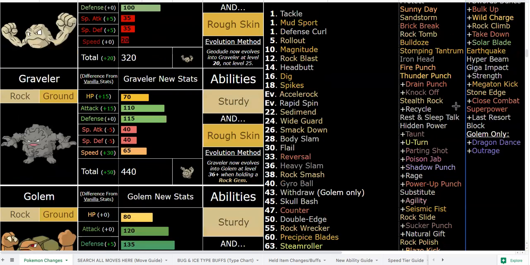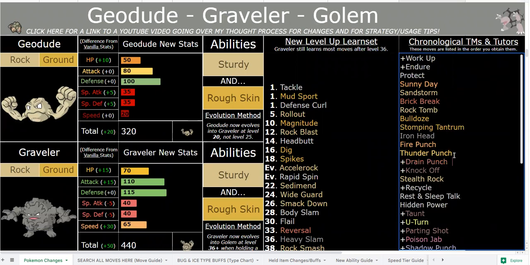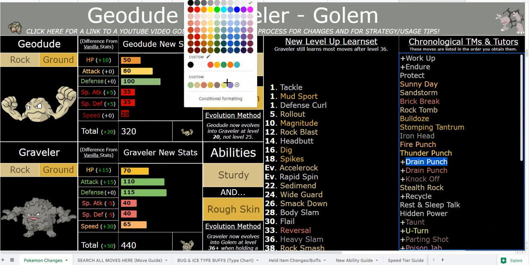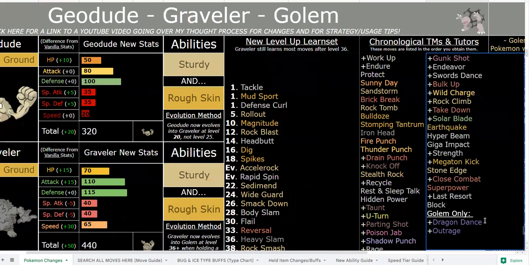Did I not get the Draco Jet? Oh, they should have Draco Jet. Yeah, I did do these changes a while ago. These Kanto changes are months old at this point. I just never recorded videos for these ones because I didn't start recording until I got the Cloister. So I've been catching up. Actually, Draco Jet only on Golem though.